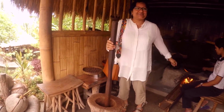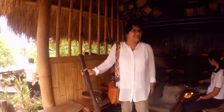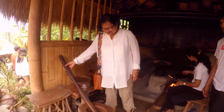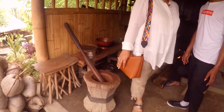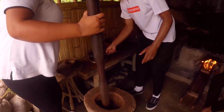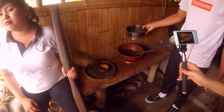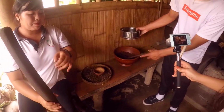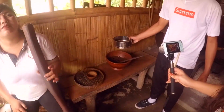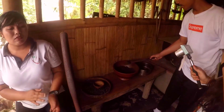In India, you can do it. Yeah, we do it like that in India. We do that to raw chili. Make chili powder. Yeah, chili, coriander, everything. You put it in here. Then you have to filter, yeah? To get the powder. Do you see the powder? The powder will come down. That smells like coffee, no? Yeah, there you can smell. Coffee, you can smell it.